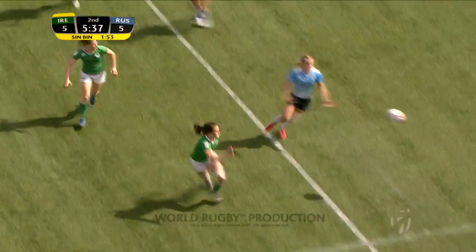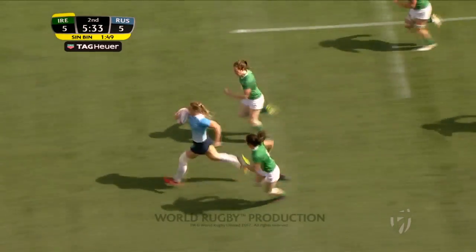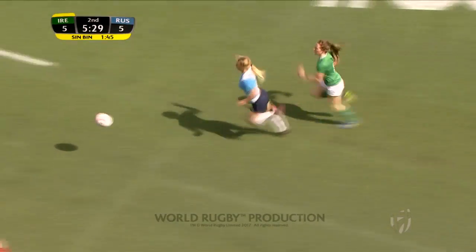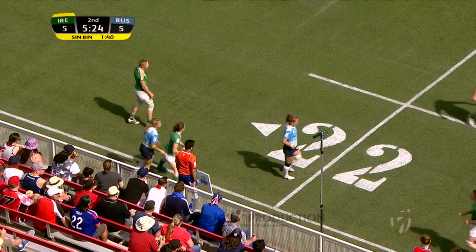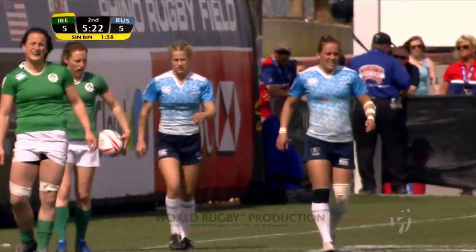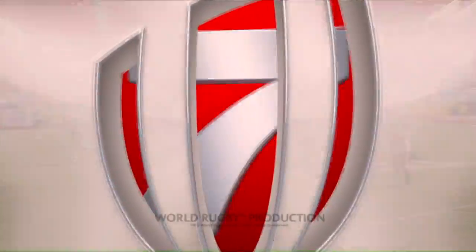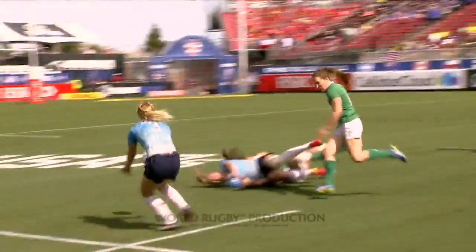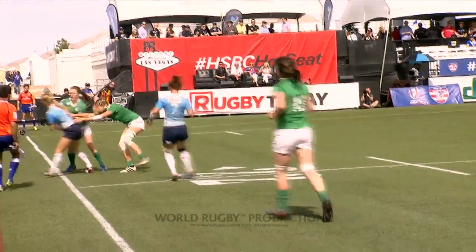So, Russia now. Nice move there. Double cut. Change of direction. Oh, but look at the speed. And Russia forced the mistake by a fantastic scrambling Ireland defence. Wow. Finesse attack by Russia there. All came from a lovely switch back. And then Mokolzova made a lovely break, but a great defensive scrambling effort by Ireland there to stop that try.